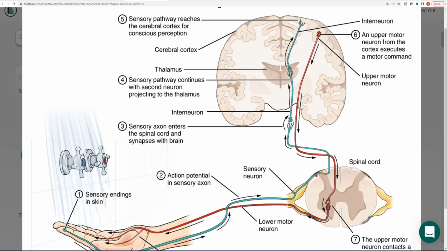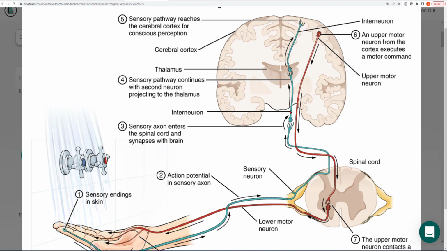And now it is going to travel up the spinal cord. So I know this is kind of drawn weirdly, but this is the spinal cord, and you'll get to learn a lot about the spinal cord in the next couple of discussions. And it's going to travel, quote, up the spinal cord, and it's going to synapse. So there is synapsing, right? We see the telodendria of this sensory neuron coming up and now synapsing with another neuron.